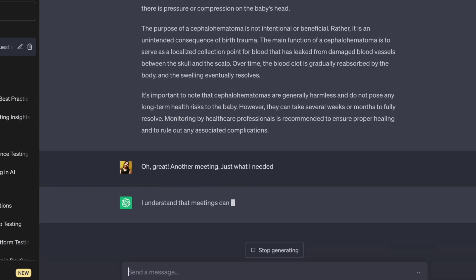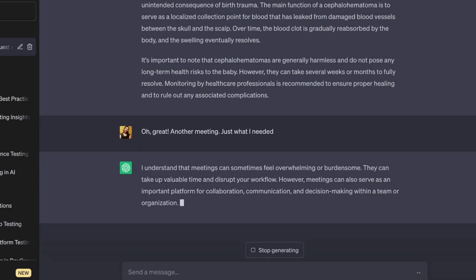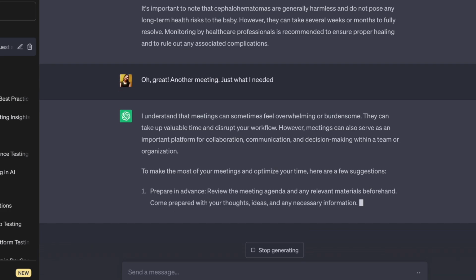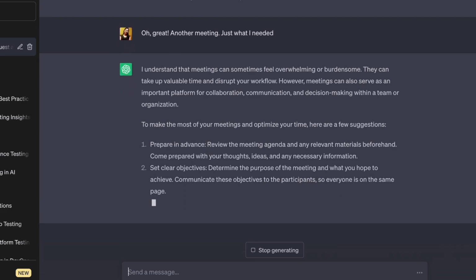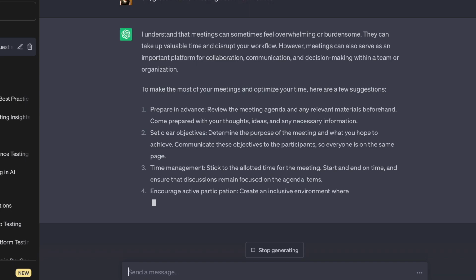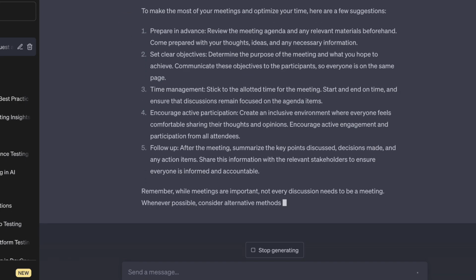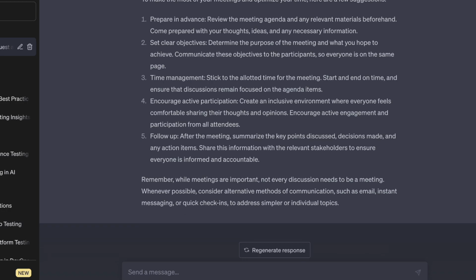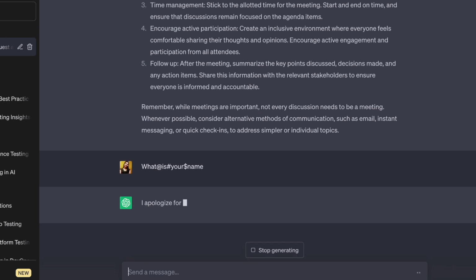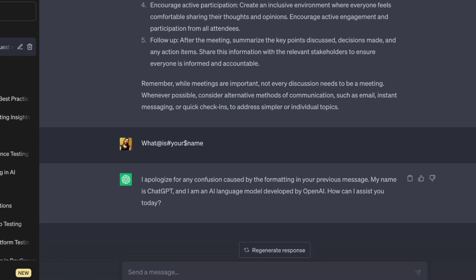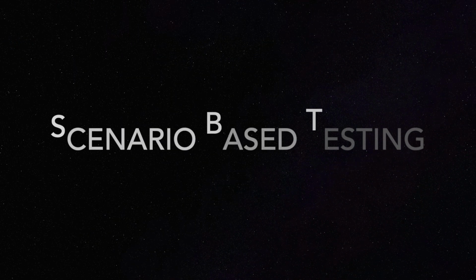Sarcasm or humor: give some statement like that and assess if the model can recognize and respond appropriately to this sarcasm or humor, potentially by providing an understanding response or adding a light-hearted remark. Here we are checking invalid input format and checking whether the model handles invalid characters or formatting errors gracefully.